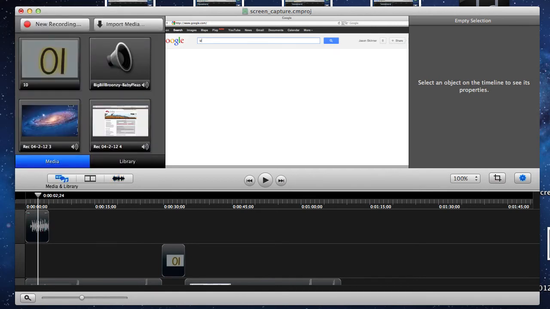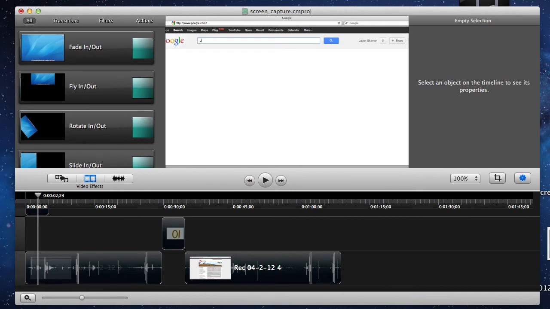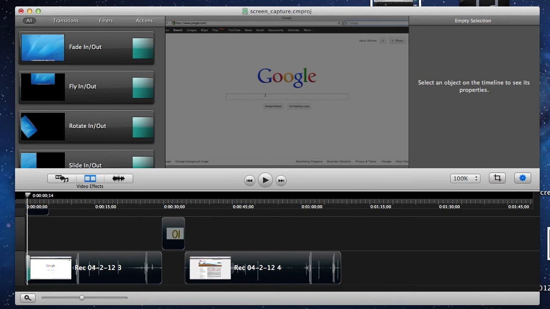So I can get back to my media bin by clicking on the media library icon, and the icon in between the audio effects and the media library is the video effects. We have a number of video effects, transitions, fade in, fade out, fly out, etc. I'm going to treat these effects just like I did with the audio effects. I can grab an effect, drag it, and drop it right onto the top of a clip. It'll take a moment to render, and once it does, in the same way that the audio had that little teal overlay, now the video also has that little teal overlay. So I can play with my video effects, my audio effects.